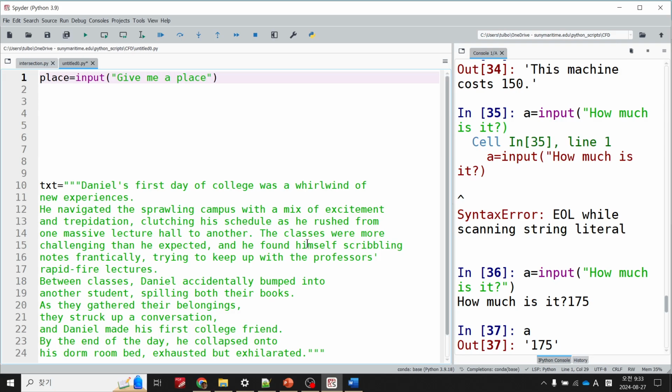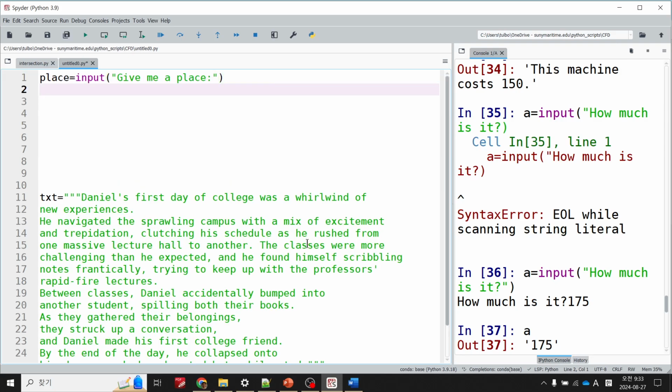Give me a place. Okay. So that's going to replace this. By the way, you should definitely put an F string here. And then feeling input.